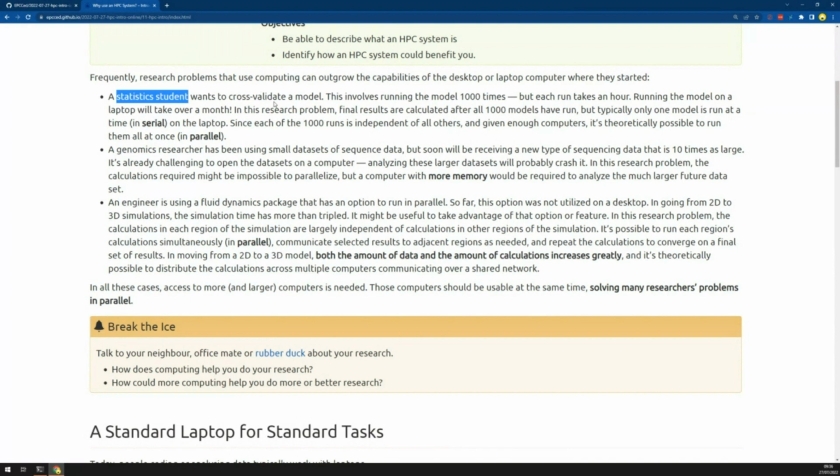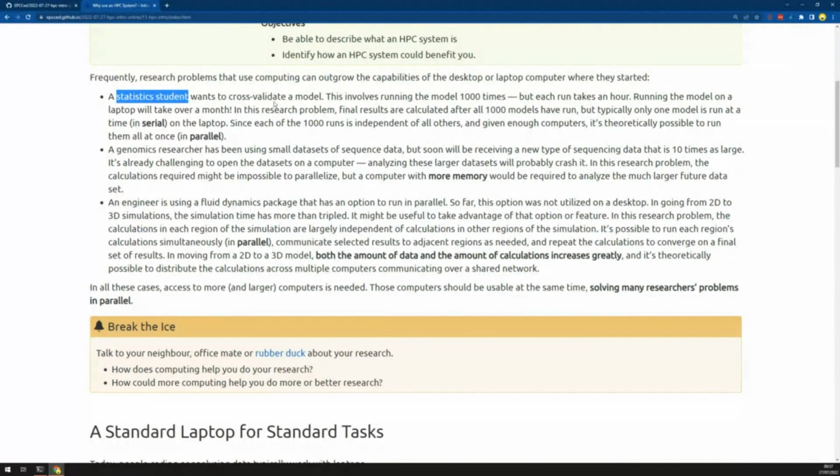In those instances, the program probably needs more memory or more disk space, and that is often provided by high-performance computing facilities with very large amounts of memory available per machine. In some of those cases, you may also be able to combine the workloads that we saw in the previous example. So you need more memory, and you might be able to parallelize your problem and reduce the time it takes to calculate.